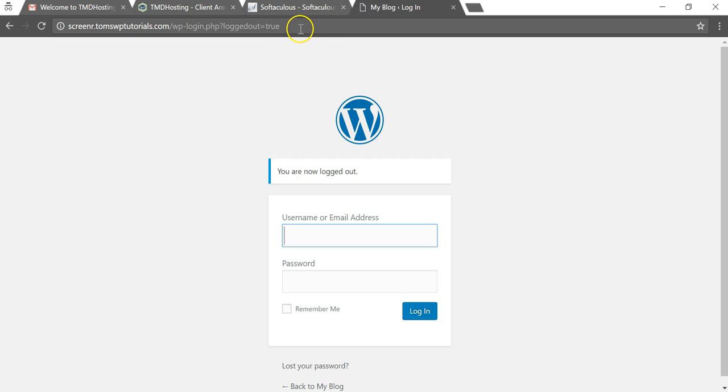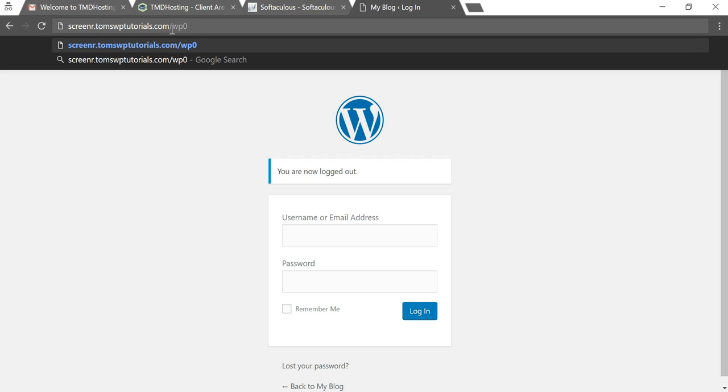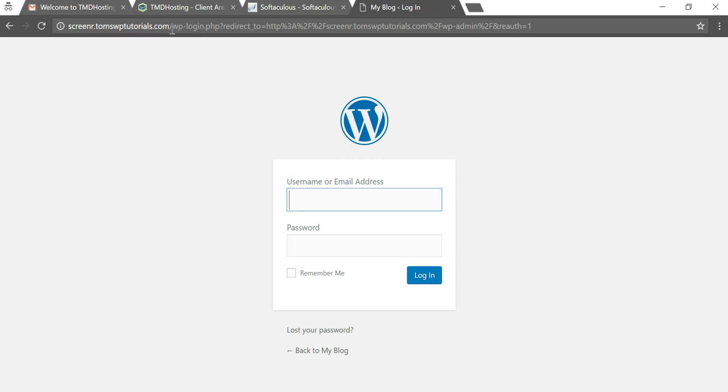Now this is what you'll be prompted to see when you come here. If you go to your website /WP-admin, now it will take us to this page. Every time you type that in, it will take it to your page. Type in /WP-admin, and then you're going to enter your username and then your password. And then you'll just log in.